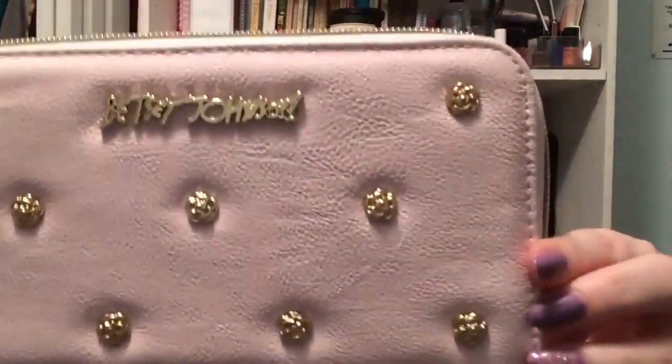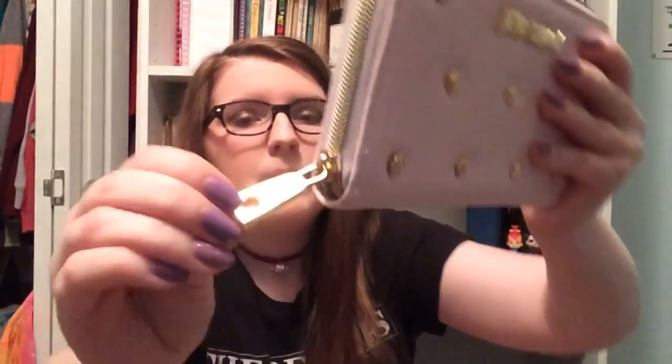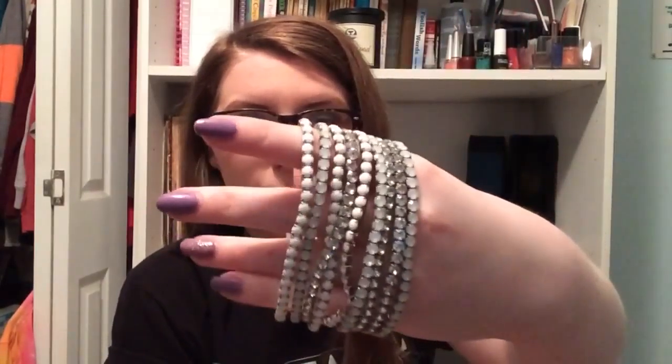These first items are from Steinmart. I have this really cute Betsy Johnson wallet — you might have seen a different color in a previous haul video. I got a black one to match my black Betsy Johnson bag, and I got this super pretty light pink one to match my floral Betsy Johnson bag that I usually pull out in spring and summer. It matches perfectly and it's so cute. On the front it says Betsy Johnson, the back is plain, and the zipper says XOXO Betsy with a little heart. The inside has lots of card pockets, a zipper, a place to hold your ID, and all your cash.